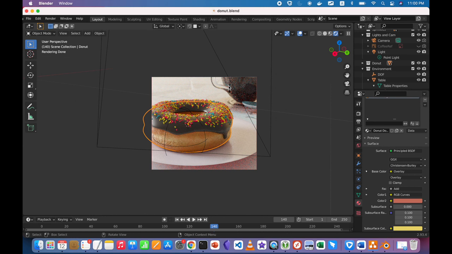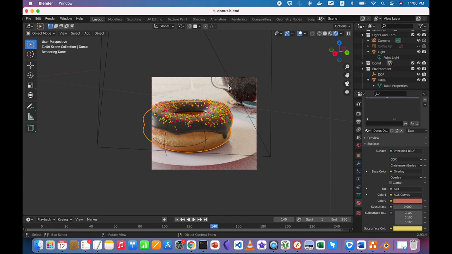I should say, of course, that you don't need to know Blender or really any particular software to make an NFT. Any digital asset that you own, that you've created, can be turned into an NFT. And of course, technically, there's nothing to stop you from taking an existing image and turning it into an NFT, but please don't do that. It wouldn't be very ethical. You should really be making an NFT from something you've created.